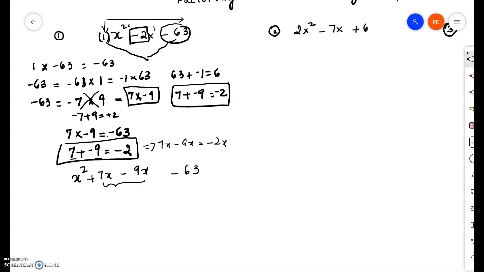Now we factor by grouping, which means we take the first two terms and the next two terms and we factor it. So when you look at the first two terms, a common factor is x. We factor that out. So if you have an x squared, we factor out an x. We are left with x to the 1.